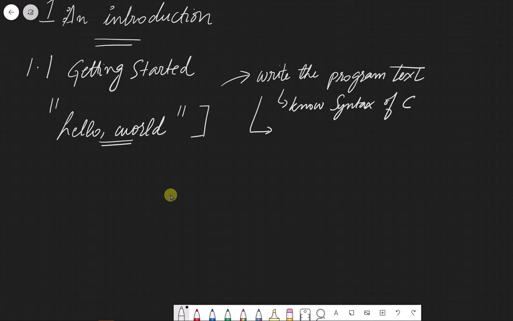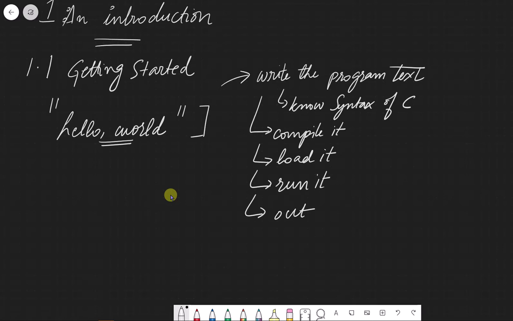Then we need to compile it. We get the machine code. We need to load it to the system. We need to run the executable file, and then we need to observe the output. Where will the output come?